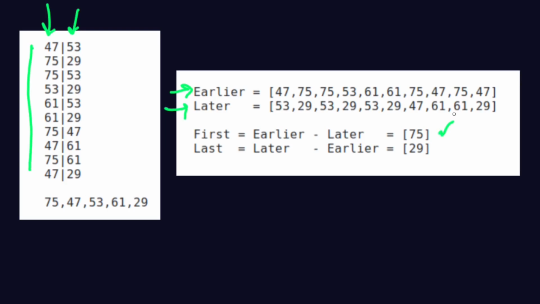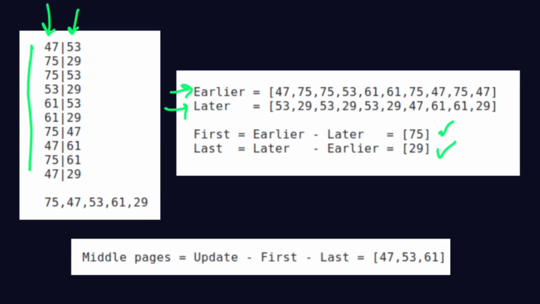And if we do it in the switched order, so we subtract the earlier from the later, we get the page that never becomes an earlier page, which means it's going to be the last page. Since we know the first and last pages, we can get the middle pages by subtracting them out of the update. From this update, we now have this one left because we removed 75 and 29.